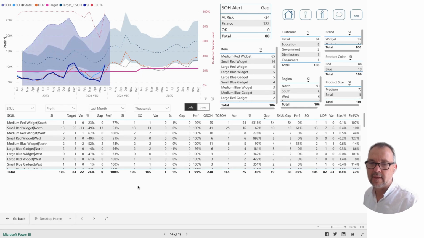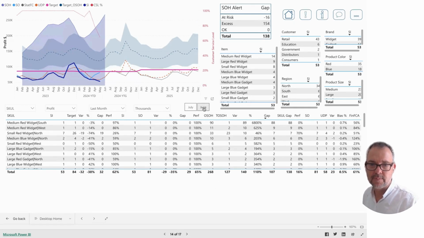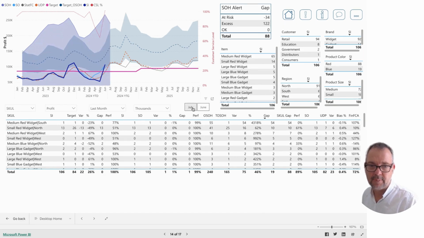And then let's look at some other KPIs in the business. So if we look at stock, we can see back in June, our performance as far as stock goes is showing that we've got way too much stock. It is a variance of 140. So we've got $140,000 too much worth of stock. And if we look at it in terms of how far it is above the maximum stock we should have, it's 107,000. In July, what happens? Our variance has dropped to 75, which means we're only 19 over our maximum.